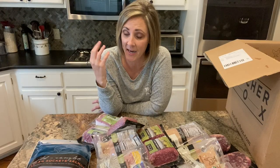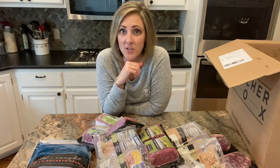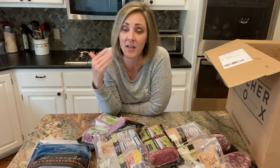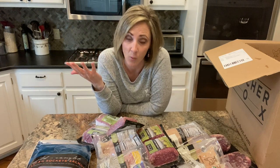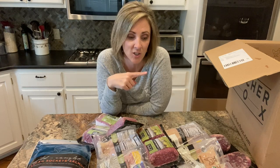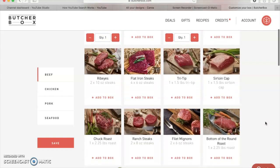The way this works is I went online, went to their website, did a little research, and looked into the different kinds of memberships because this is essentially a subscription service. One of the things I like about it is that I can cancel it at any time and I can postpone my shipments. If I don't want to receive a box every single month, I can go in and postpone that. I also like that I get to choose what comes in my box. That's the particular membership I chose and it's about $150 for each box.